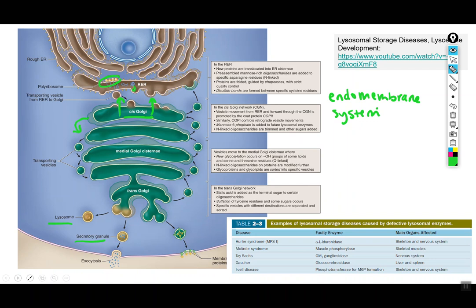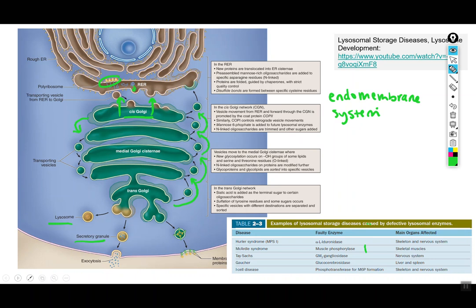And as you can see from here, in the direction of the arrows, there is anterograde and retrograde movement. So anterograde and retrograde means forward moving and backward moving. So as far as what you need to know, I am not going to ask you about the specific stuff in these boxes. So for example, do you need to memorize that COPI controls retrograde vesicle movements? No, you do not. You just need sort of the general idea of each step.